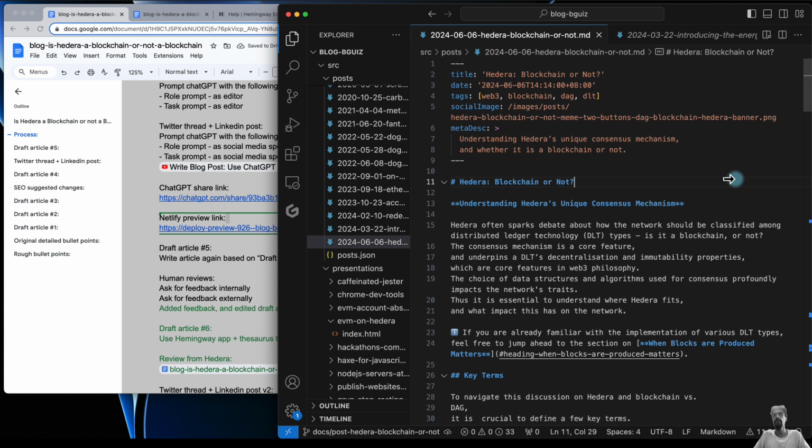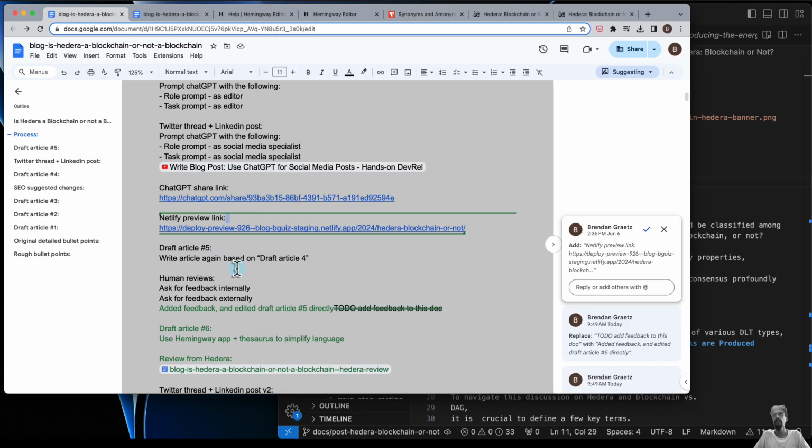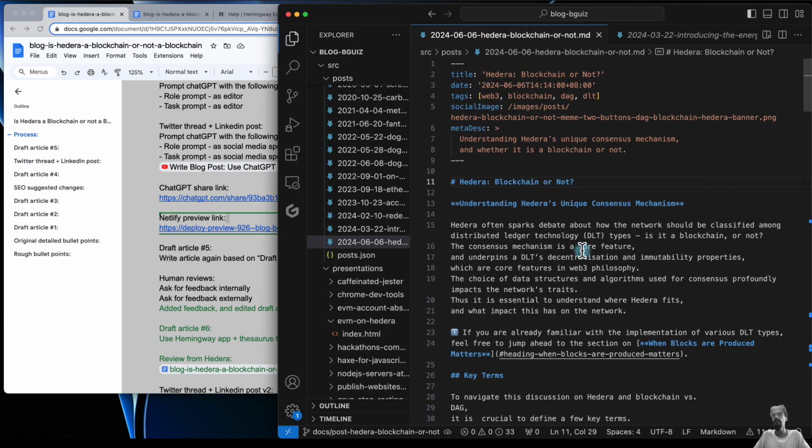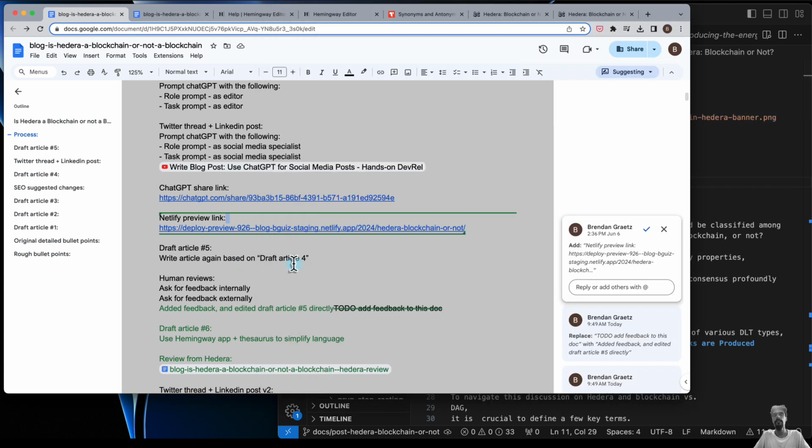I've got my own blog, blog.thegwiz.com, and I created this markdown file based on draft article 5. I suppose it's just copy paste markdown really, and then some additional wrangling with the images, and it includes the draft article as well. So I deployed a preview here and then got some reviews, and then it's the same preview link again afterwards. So I'll show you what that looks like.